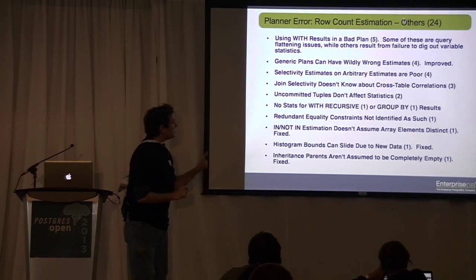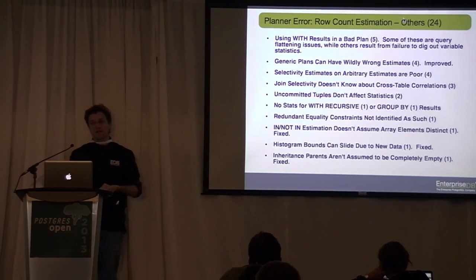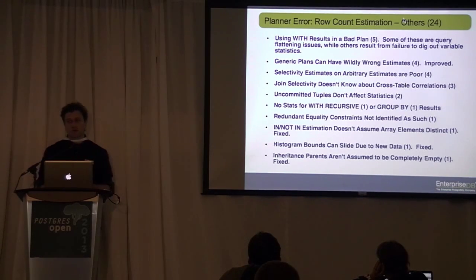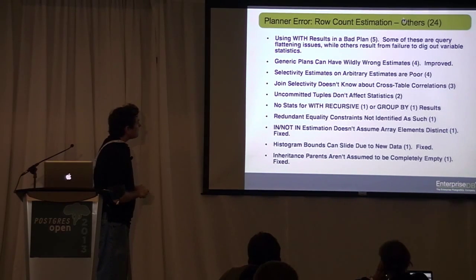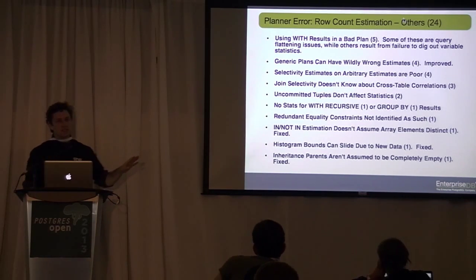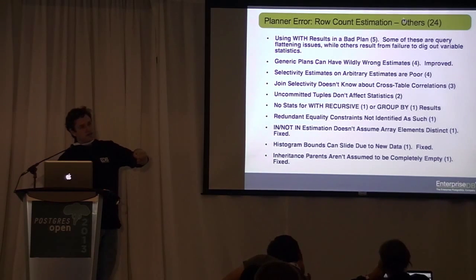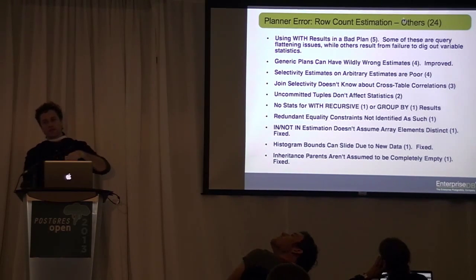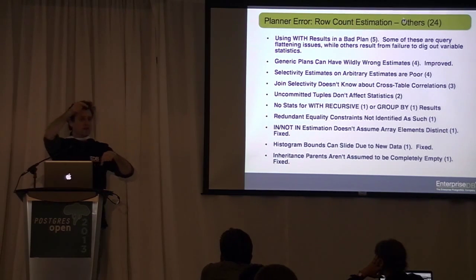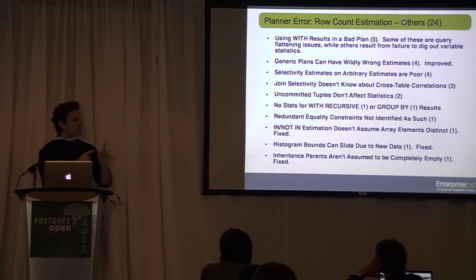I am of the opinion that the way that we handle this is actually a bug, but not everybody agrees with me, because some people think that the behavior here is actually useful to people who want to control how their queries are planned. And then the other problem that's lumped in here is a failure to dig out variable statistics. If the WITH query refers to columns whose values come from outside that WITH, we actually won't go and look up the selectivity of those variables. We just use a set of default assumptions.